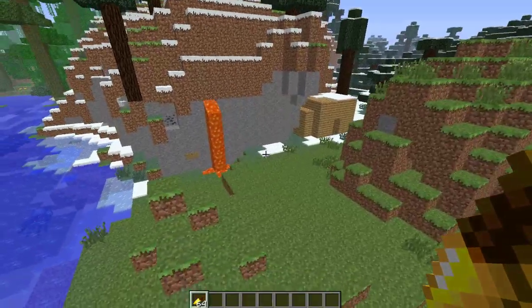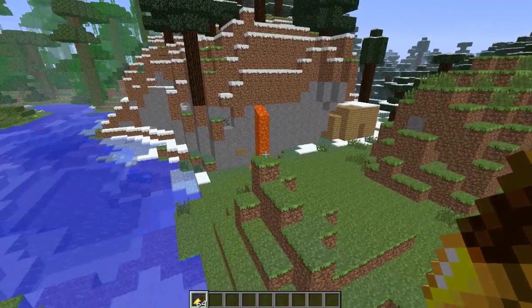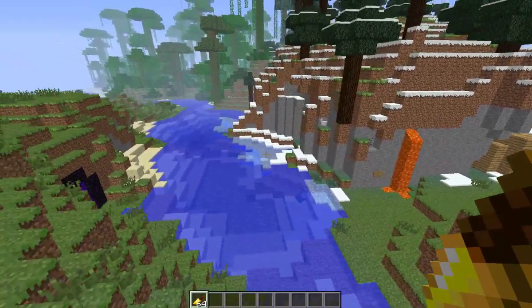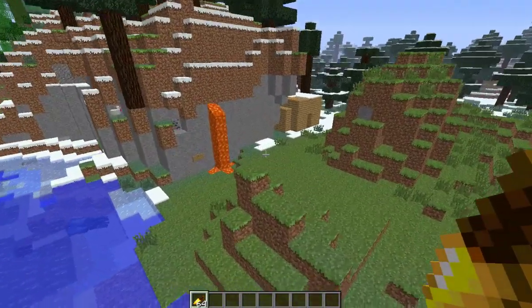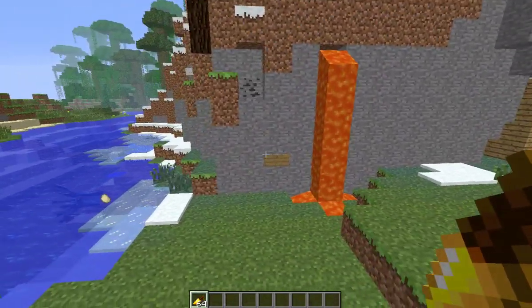So this is some of the best secret bases and hidden rooms I've seen. Of course, it's not all of them. I didn't include too many piston ones or too many complicated redstone wiring ones. These are pretty basic ones you can do when you get on a server right away or whatever. So let's get started here.